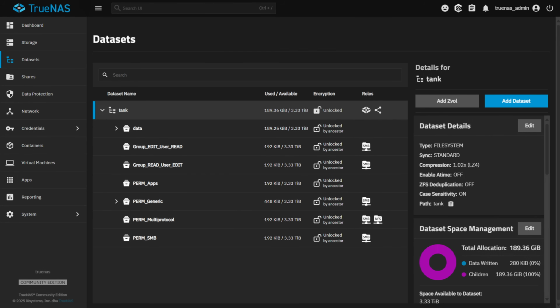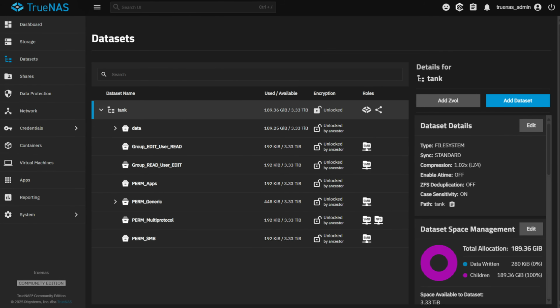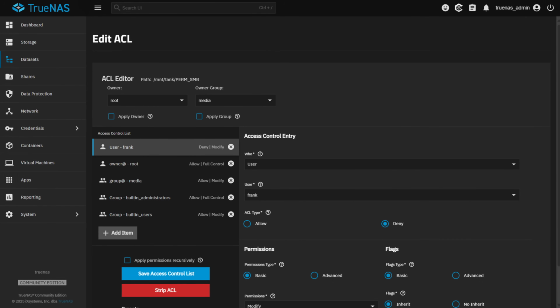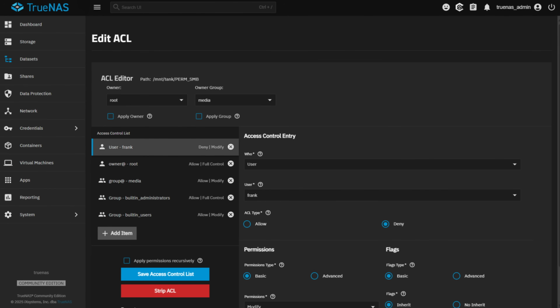The next is permission issues. And when you have 1 user, it's generally not a problem. But as time goes on, you're most likely going to have more than 1 user. And that's when permissions can get messy. For most people, either the user ends up having too much permission or too little permission.